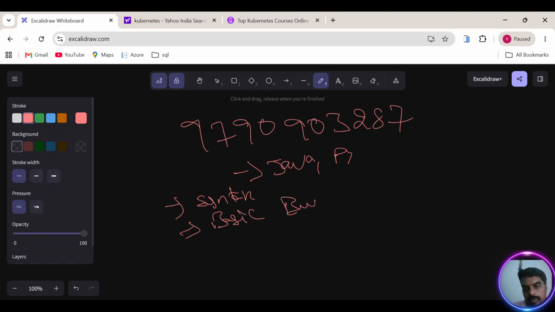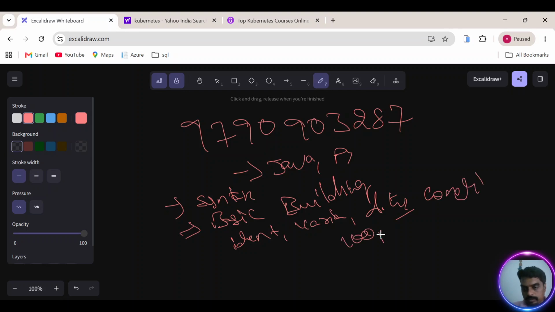What are identifiers, how we can create variables, data types, conditions, loops, some data structures, and important functions. These are the basic building blocks of any programming language, guys.